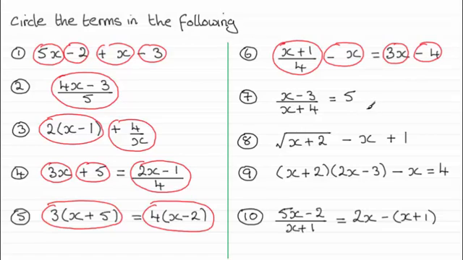In this equation, number 7, there's two terms. This fraction here, all of x minus 3 over x plus 4. And then on the right hand side of the equation, the constant 5 or plus 5.